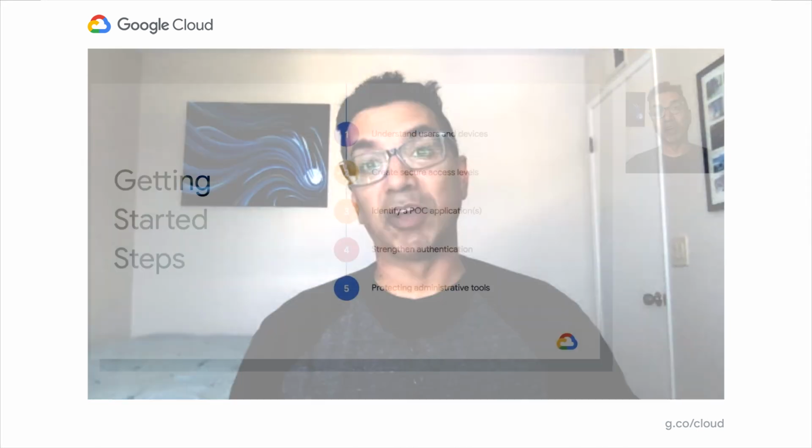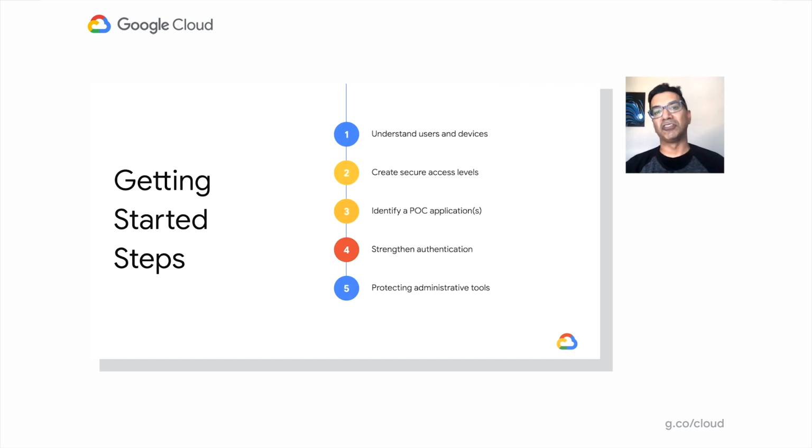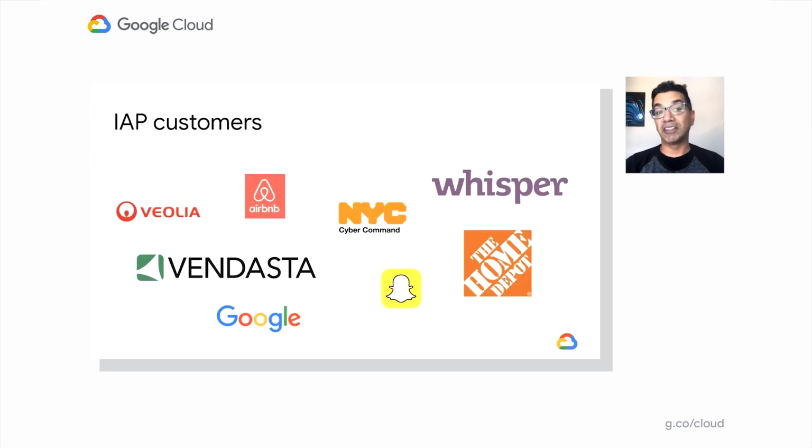Yeah, I think that that's a perfect encapsulation of everything that we've talked through so far. It's a great place to start this journey. I know the journey to zero trust seems overwhelming, but this really is a great list to say, let's at least crawl, walk, run. Let's get started with the crawl phase. These are the great steps to do it. In fact, there are numerous customers that have already started this journey that are publicly referenceable. There are thousands of Google customers that are now starting this journey. These are the public ones. Let me give you a couple of examples to show you the different types of use cases customers have.